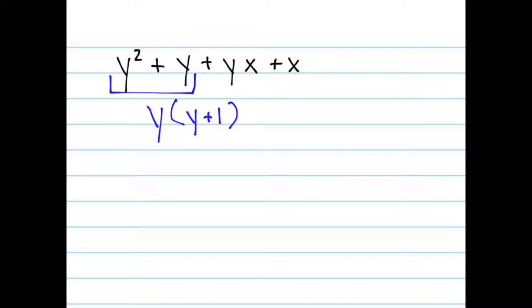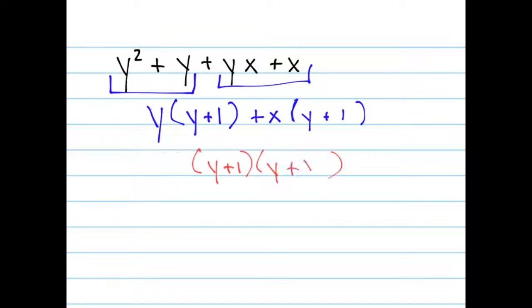All right, what factors out of the second two? X. Now, unfortunately, like most issues in real life, you can't just get rid of the X. You have to keep it. It's always hanging around. But what are we left with when we factor the X out? Y plus 1. All right, what do we have in common now with our two pieces? Y plus 1, and what's left when we factor out Y plus 1? Y plus X. Awesome! It doesn't matter which way you write it. You can do Y plus X times Y plus 1. Okay?